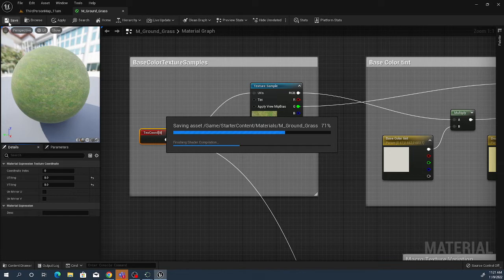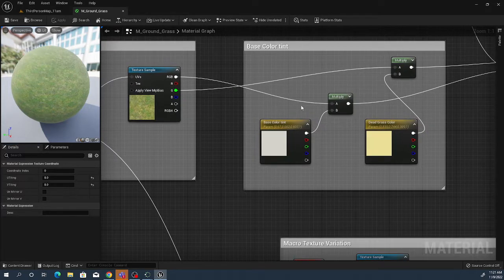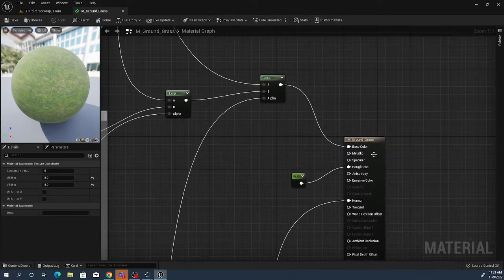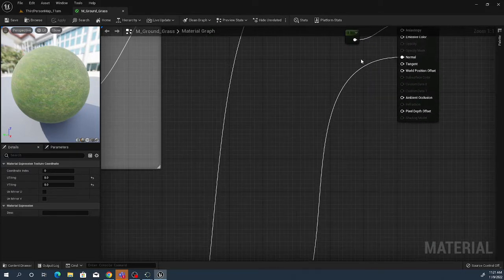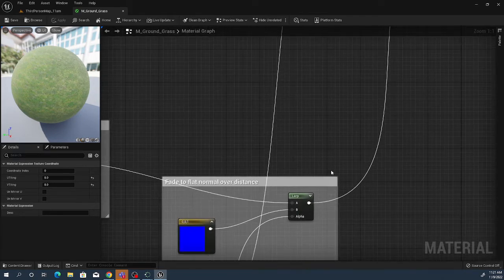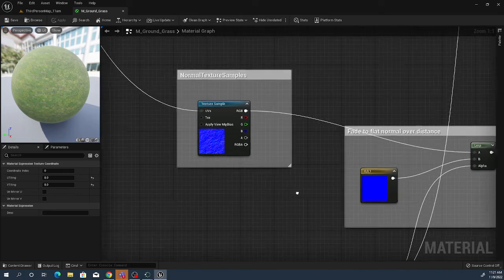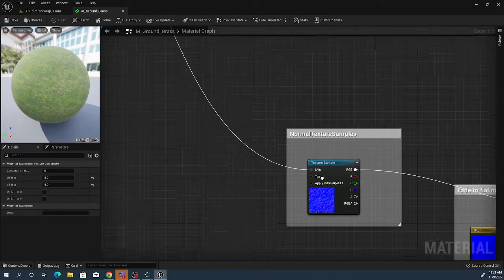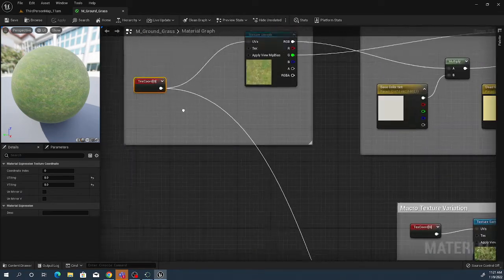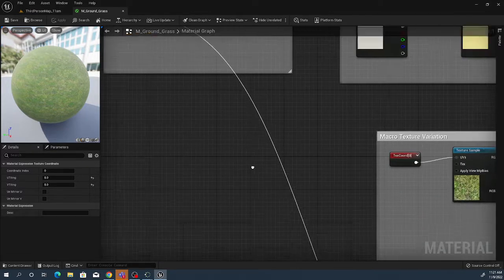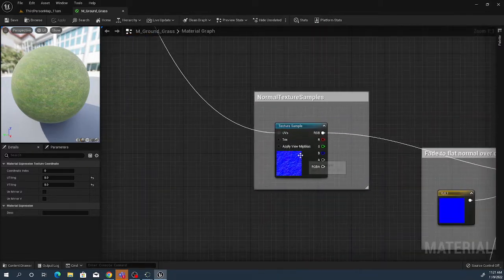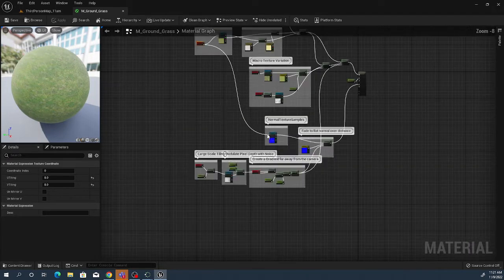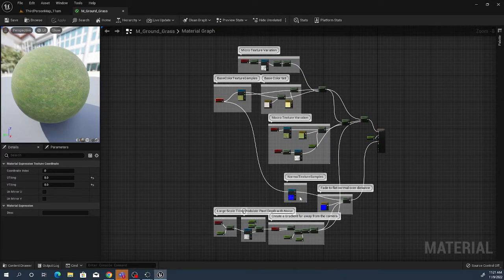Now, one other thing, I did this to my base color. Let's see if there's also a map of this in the normal channel that I also need to change. There it is right there. And is it already hooked up? It's already hooked up to there, so we're good. It also changed my normal map at the same rate that it changed the tiling of the image. You can see that they're hooked up here. This one is hooked up to that one. And that's what I was checking to make sure.